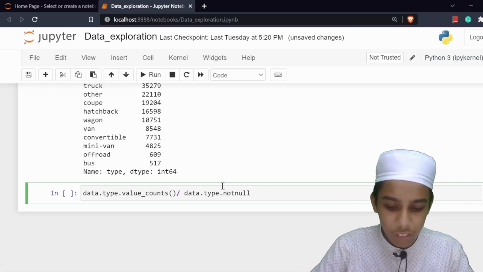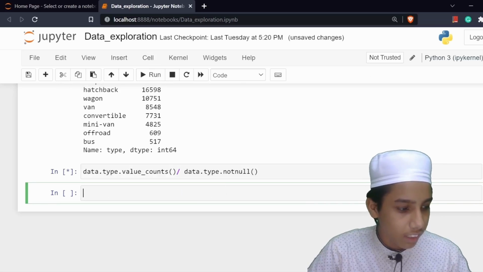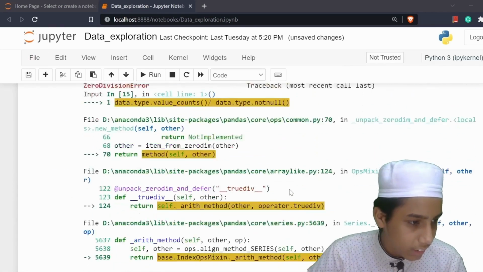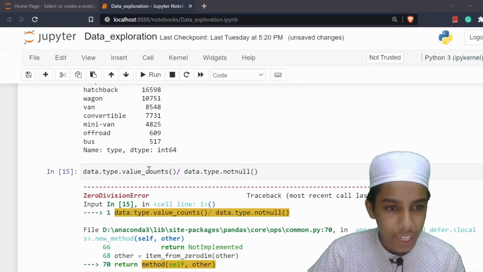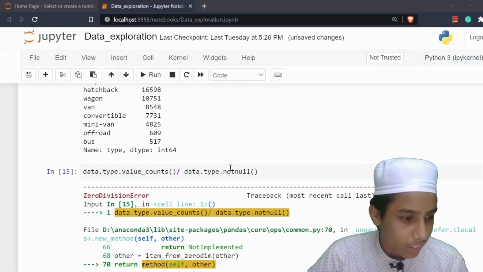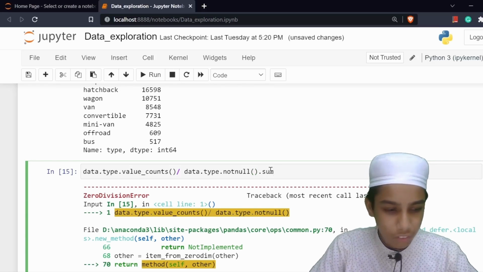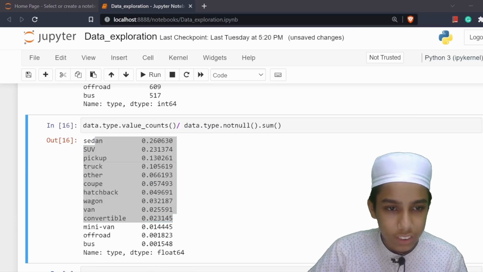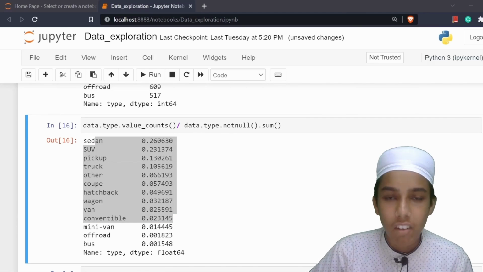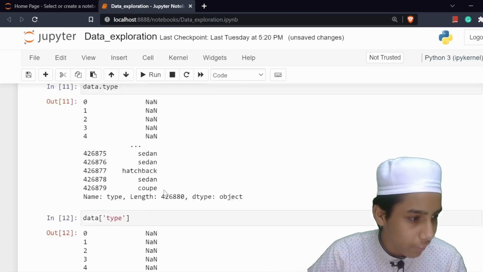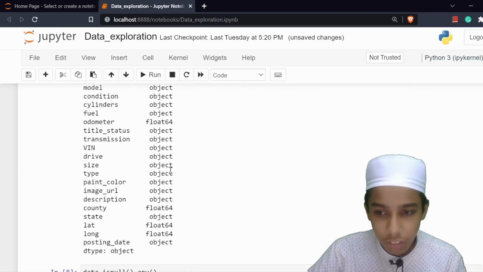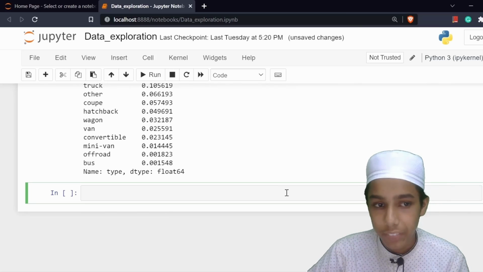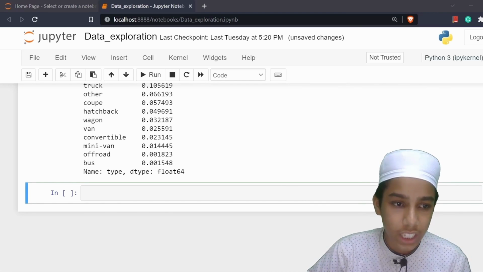Okay guys, and then I'm going to give here the brackets, and then I'm going to run this. So as you can see here, data.type, we are getting some error here, not null, I should give something. I have done the mistake. So as you can see here, we are getting all of these here. But up to this point, we have done the exploration for this, but we can do the exploration with graphs, like we can see that in the graphs. Okay, so now let's do that for the graphs.